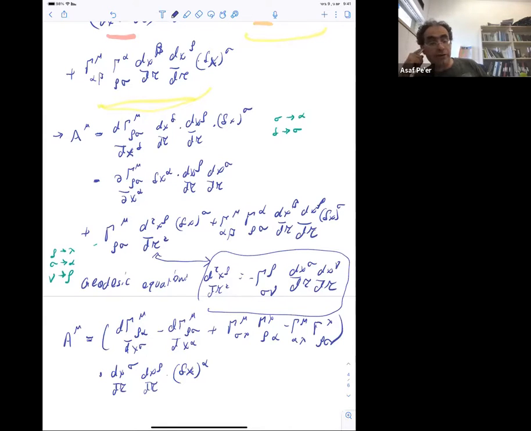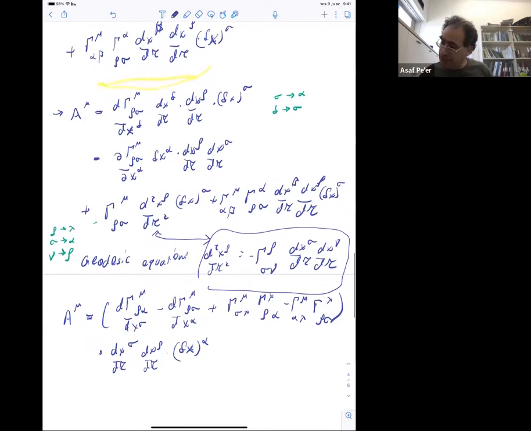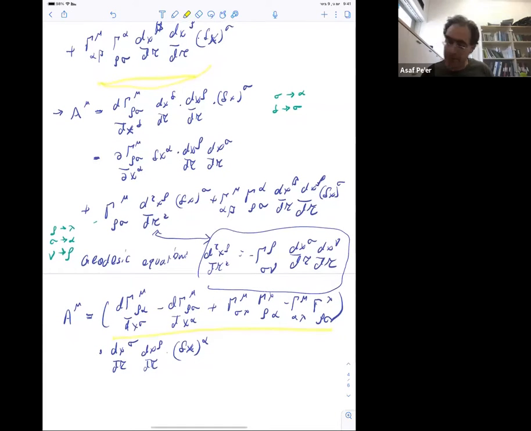Now, I did not go very carefully about all the indices here because it just takes some time. It's easy for me to say, I spent like 2 hours doing it properly at home, making sure I didn't make any mistake here. So you should spend the same time and you will see that it's okay. And of course, what you identify as the term inside the parentheses is nothing but the Riemann tensor.